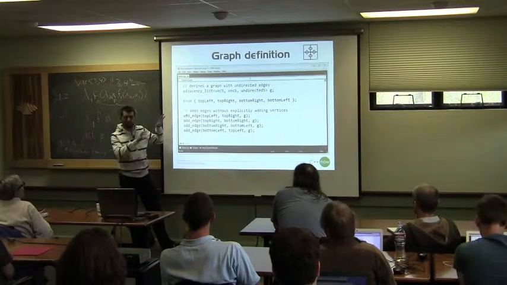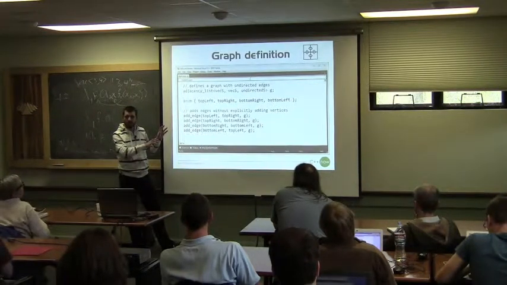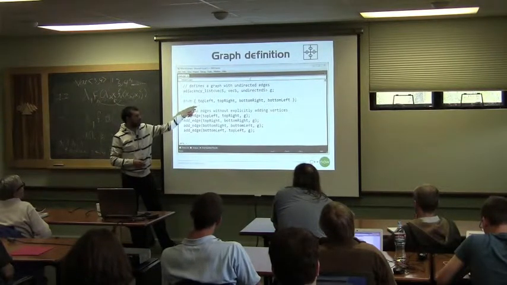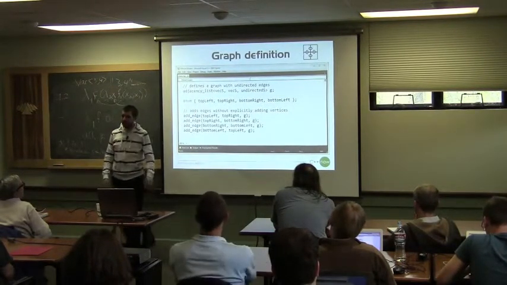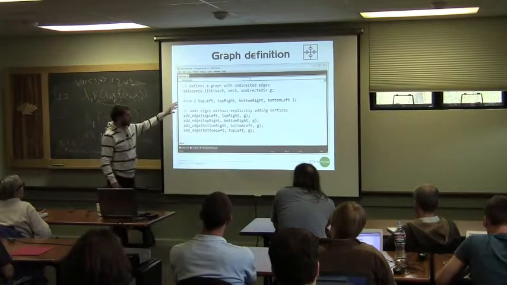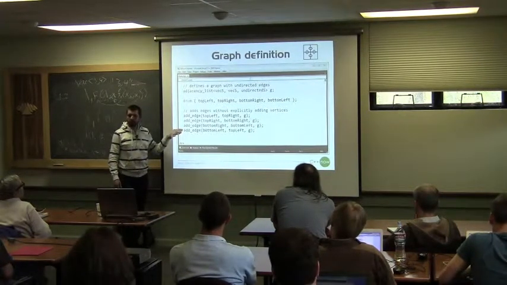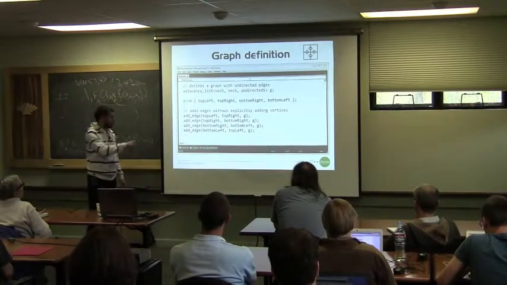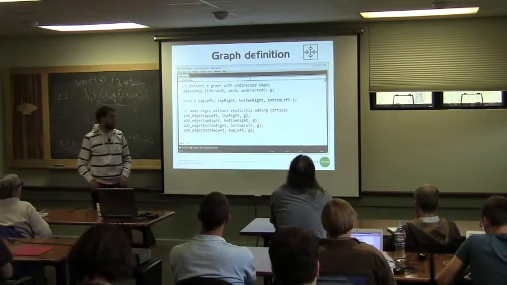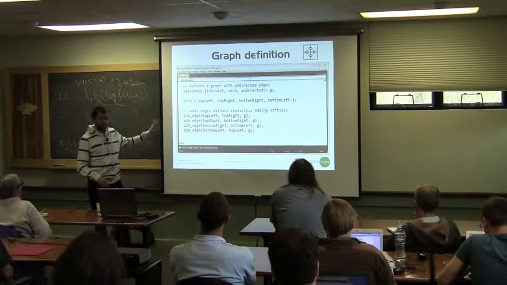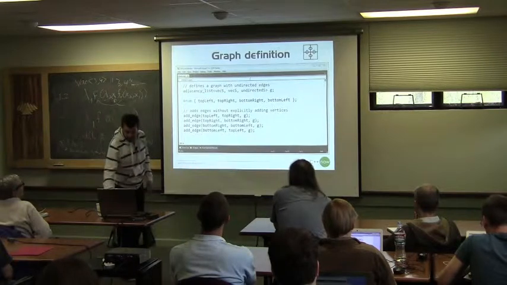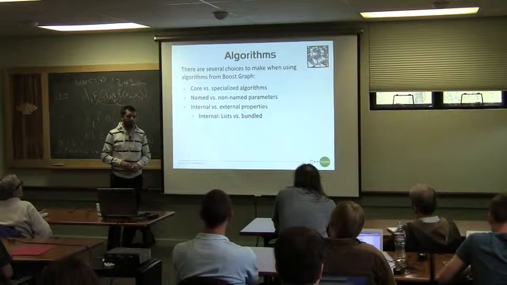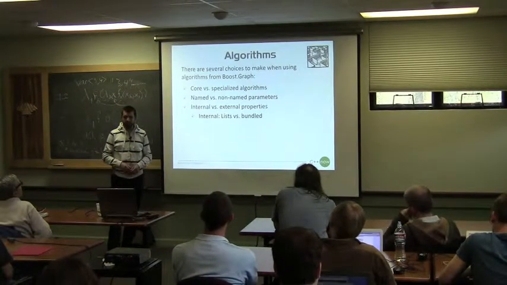So all I need to create my graph, as we have seen it a couple of slides ago, is to call add edge 4 times. In this case, I even use some more descriptive names, not some integers. And after that code, I have my graph defined. There are other ways to define graphs. It's also possible to pass the edges directly to the constructor. But at this point, we have seen how we can define our graph. And I definitely want to concentrate more on algorithms. I believe that's what more people have problems with.